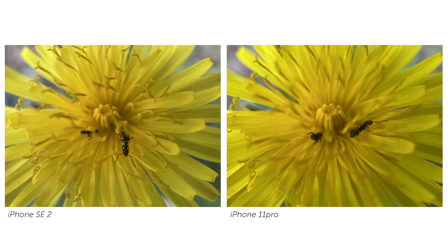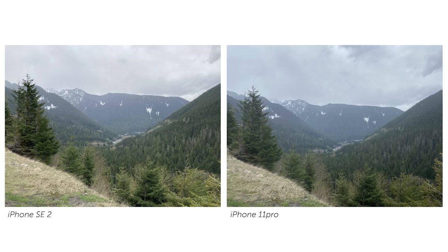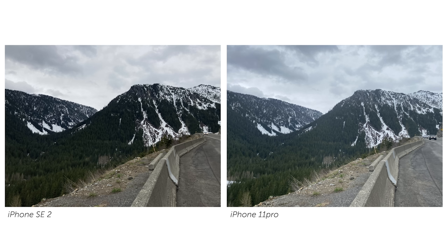The biggest difference I noticed is in the next one: the 11 Pro has more detail in the clouds, and the mountains feel more distant and faded out, whereas the SE has them more contrasted and colored. However, the 11 Pro photo feels significantly flatter with way less contrast. On another landscape photo, the 11 Pro background feels diffused, weathery, and faded out, while the SE2 photo feels warmer, less faded, and more contrast throughout. Very consistently, the SE2 was more contrasted and warmer, while the 11 Pro was flatter and cooler. I don't know if AI is playing into that, but just an observation.